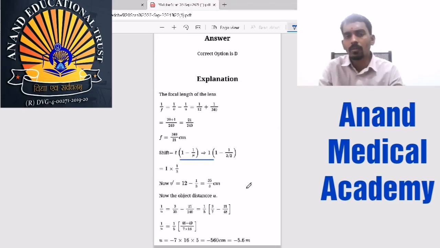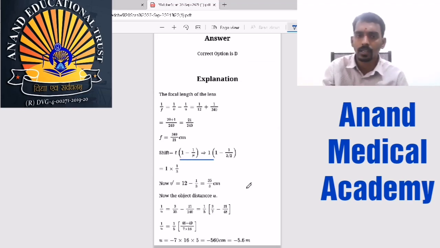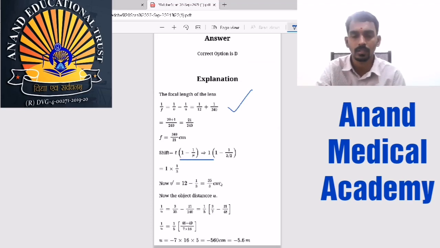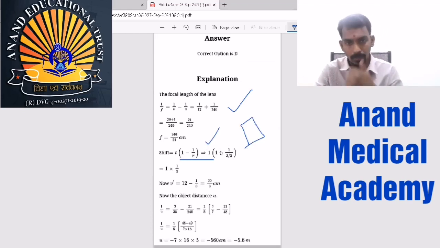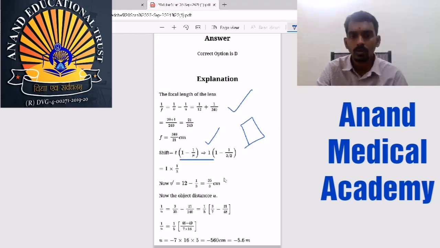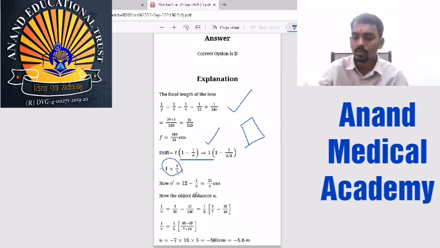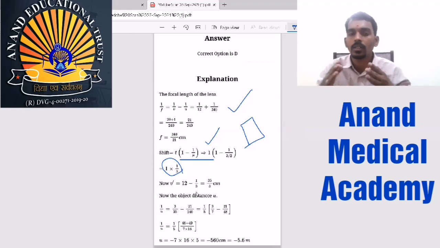Generally when there is an object and a lens, you apply the direct lens maker's formula and then you will get the solution. But here they have given one more thing, a glass plate is introduced, which produces some shift due to refraction. So that shift also you have to consider, and that came out to be 1 by 3. But you have to understand, depending on the position, whether it will be shifted away or towards. That thing is also important.